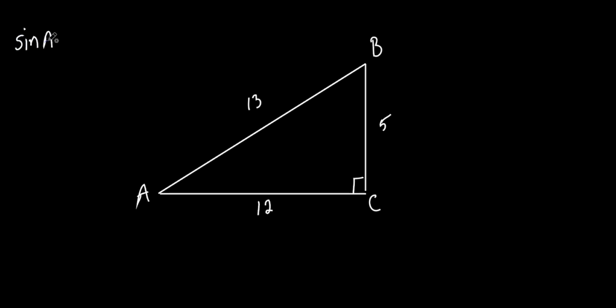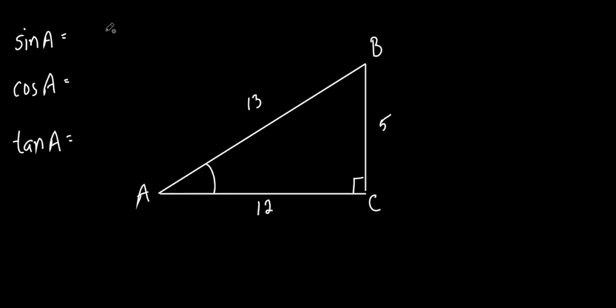So here's what I'm going to ask you to do. I'm going to ask you to find the sine of A, the cosine of A, and the tangent of A. I am not asking you to actually find angle A on number 1. Everybody understand that? Just what the sine, cosine, and tangent is. This is number 1 on the quiz. And you got to get all 3 right to get number 1. It's not like numbers 1, 2, and 3. It's just number 1.